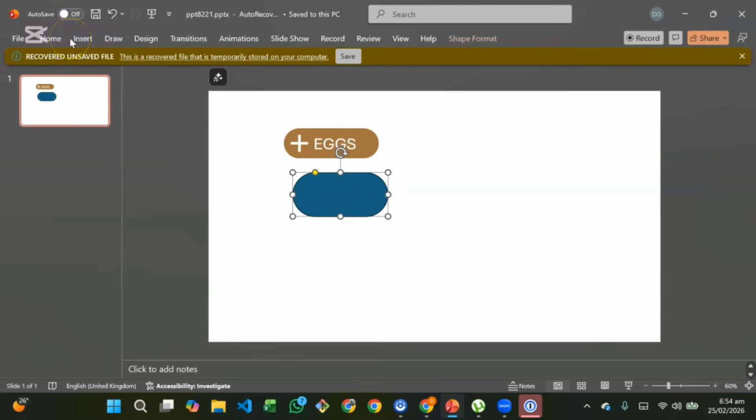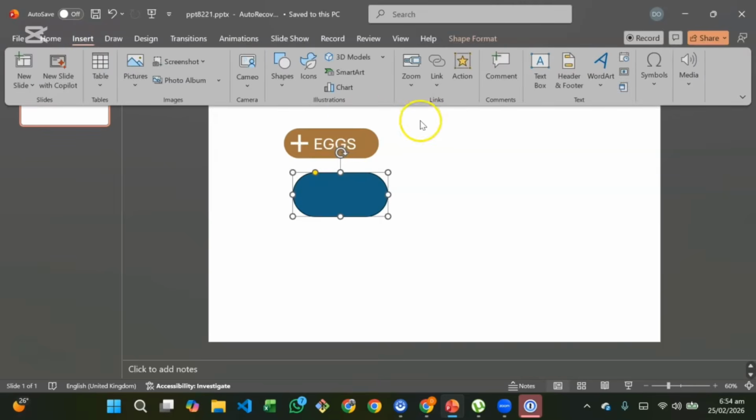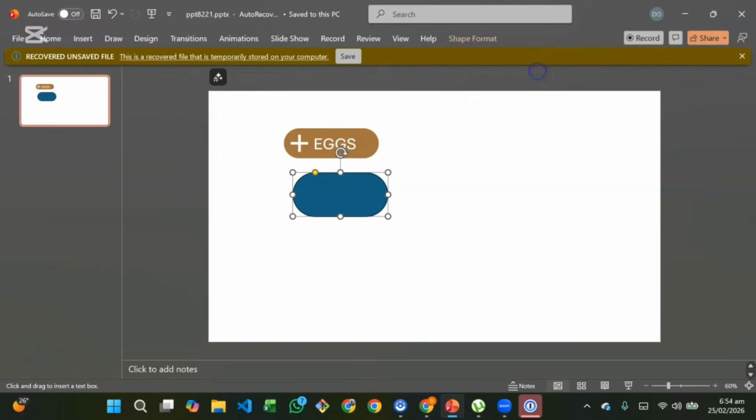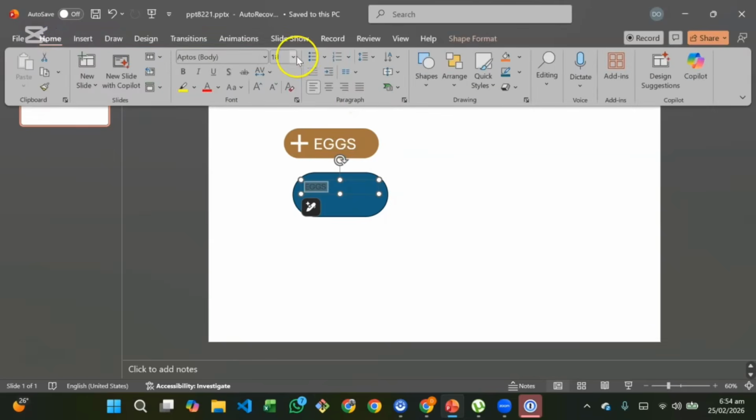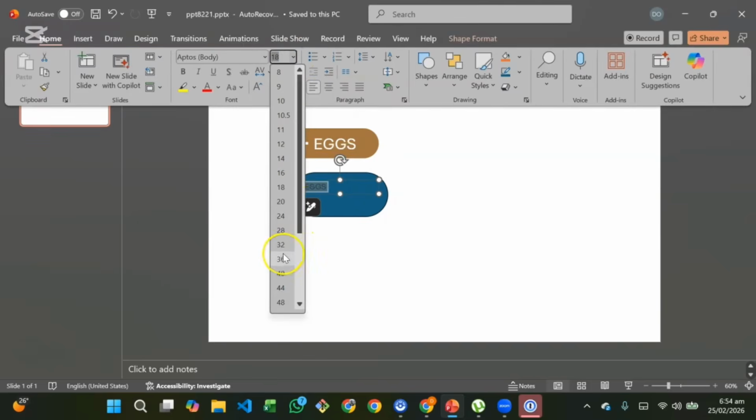So I'm coming to this section. I'll click insert, and then I'll come here to text boxes. All you need to do is draw a text box over here, and then you can type whatever you want, X in this case. Now what I want to do is highlight this, come here to home, and increase the size to something much bigger.